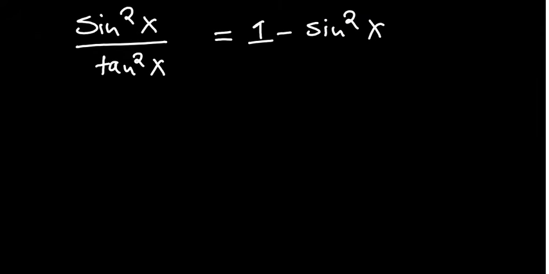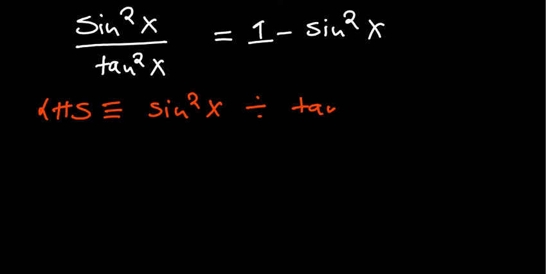We're on the bit more complicated one. So we have sin squared x over tan squared x. I said pick a side that looks more complicated. In this case, the left hand side looks more complicated, so we equally start with that. So left hand side is basically equal to sine squared of x. I can put it in another way, that is the same as dividing by tan squared x.